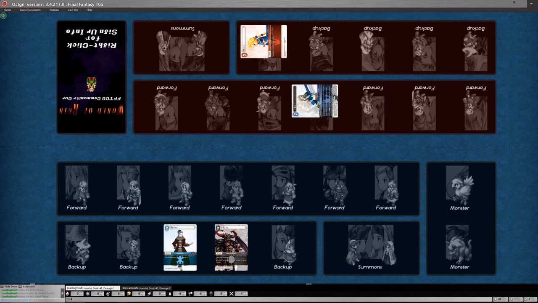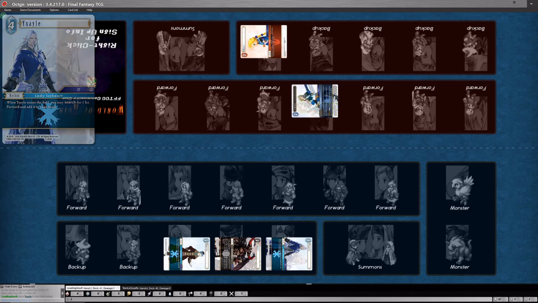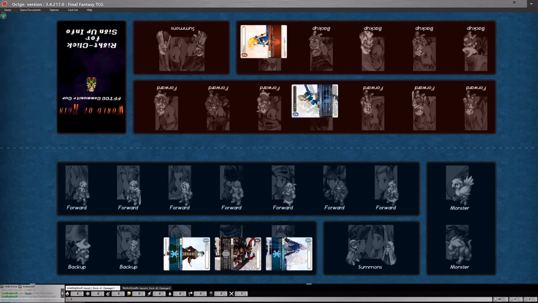So now it's Lyle's turn. I'm going to draw 2 cards. Ice Earth is a pretty control-based deck with a lot of discard from your opponent's hand effects and some good removal effects, some good searching effects. Discarding Shantoto and playing Ysayle. Ysayle is an ice backup that lets you search for an ice forward and add it to your hand. He's on 3 backups. I can speculate that maybe he's going to play or search for Sephiroth.